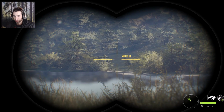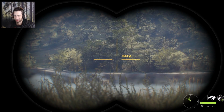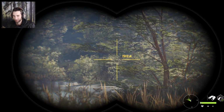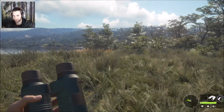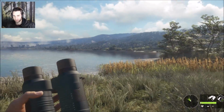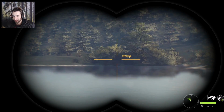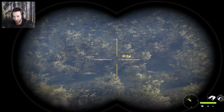So the next thing to do is make sure we have our 420 grain arrows equipped, because we just got done hunting water buffalo, and we actually have the 600s equipped right now, which would be an absolute nightmare if we took a shot with that. So we need to figure out a way to get around this peninsula, use the wind in our favor, and hopefully the wind actually circles and blows back to the left side of him, so that way we can sneak around to the right side, get in this thick brush, and possibly try and call him in.